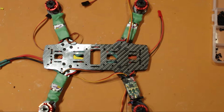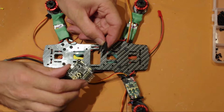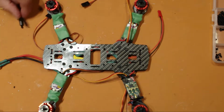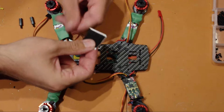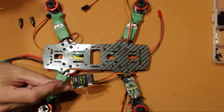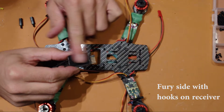Okay, so the next step is to put the standoffs on the frame so we can mount the flight controller. And also we're going to have to put a little bit of Velcro underneath or in between the standoffs so we can mount the receiver. I've already gone ahead and put some Velcro on the receiver.